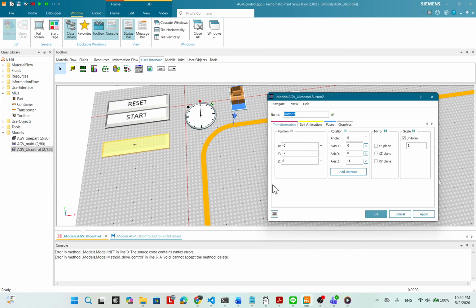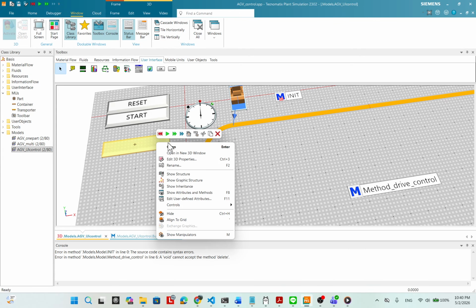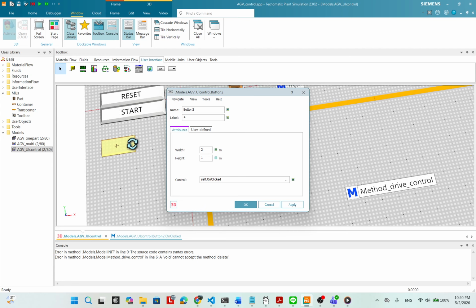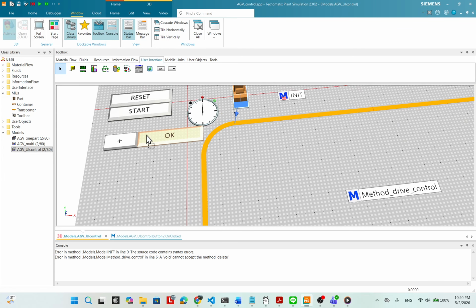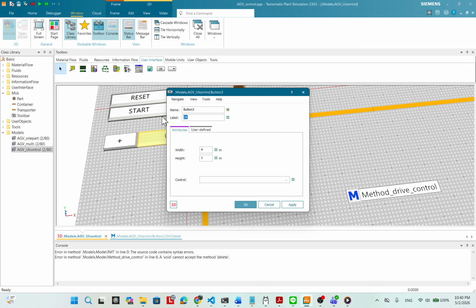Control the size. I need to use two. Apply. Two. Height. One. Okay. Add more. Okay. Open. Minus. And it's two.